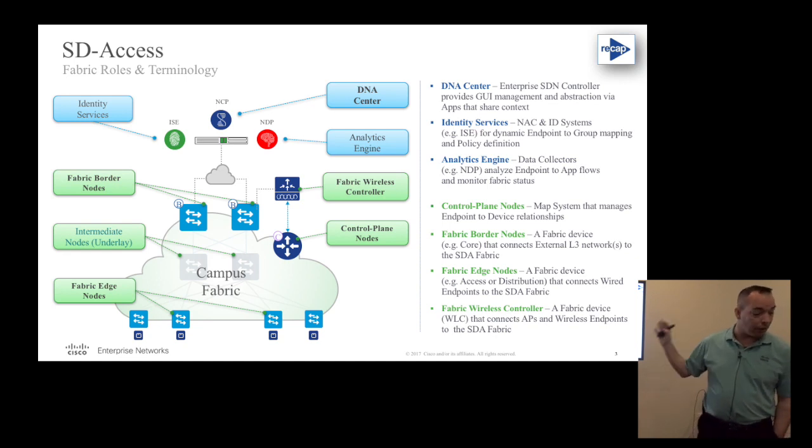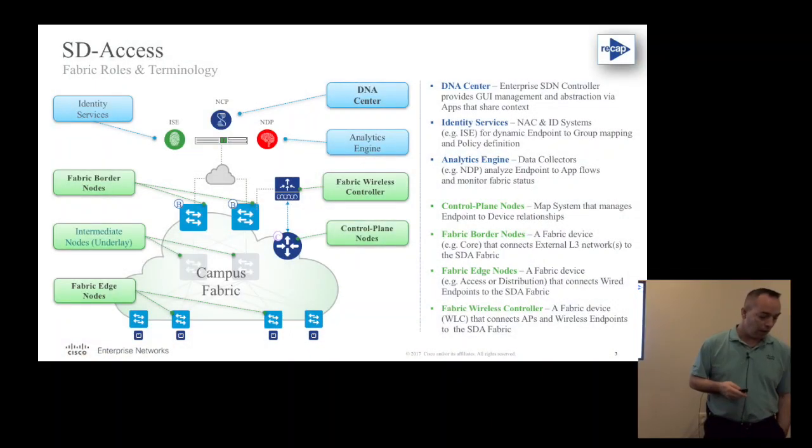Inside the fabric, you've got control plane nodes, border nodes, edge nodes, as well as Fabric wireless LAN controllers and Fabric APs. So border node is the one that does routing with the upstream, and edge node is what connects the clients. And then the control plane really just is the LISP mapping server, mapping system. You got it.